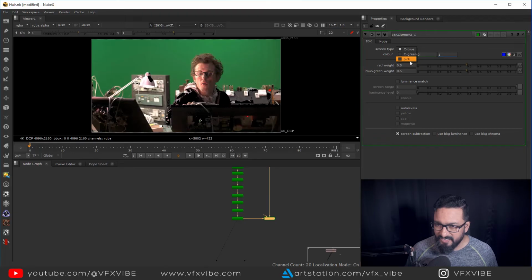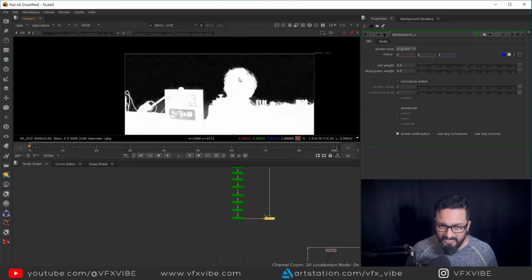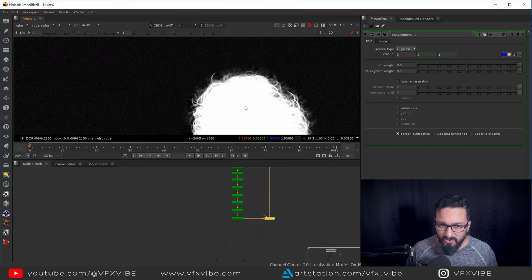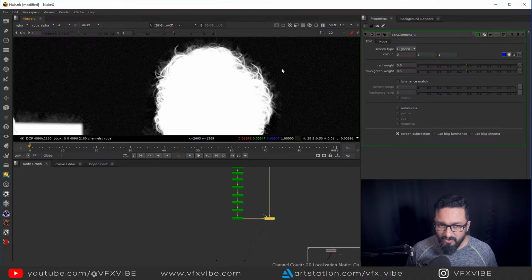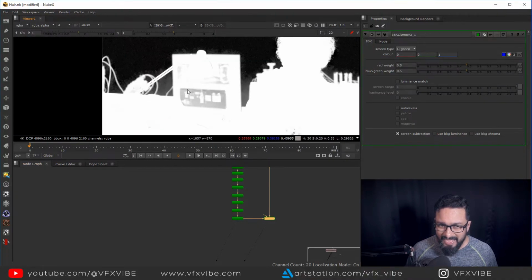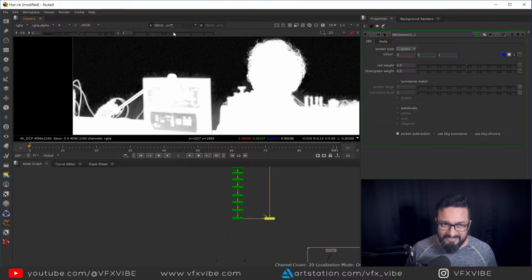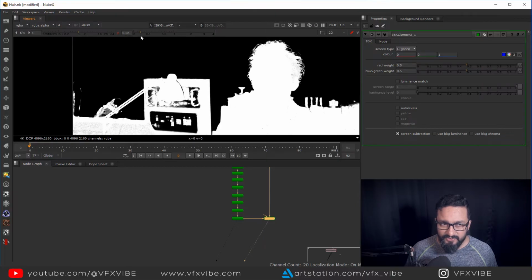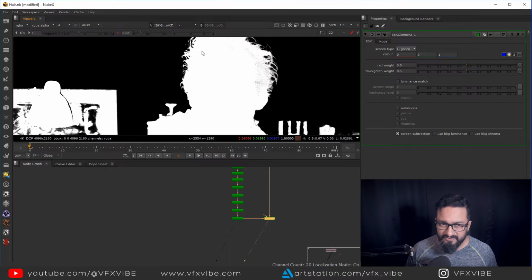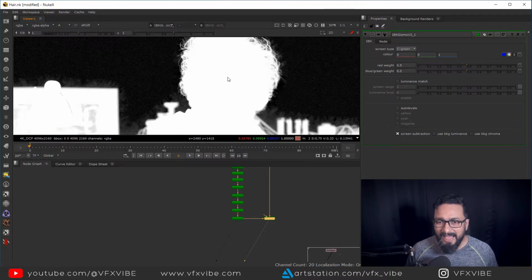And now here I'm going to use C green, and as you can see over here, all my hair detail is already intact, but I'm getting holes in these areas. And don't trust your alpha like this, just slide down your gamma, and you can see we have lots of holes over here, right? So here I would like to introduce my core mat.